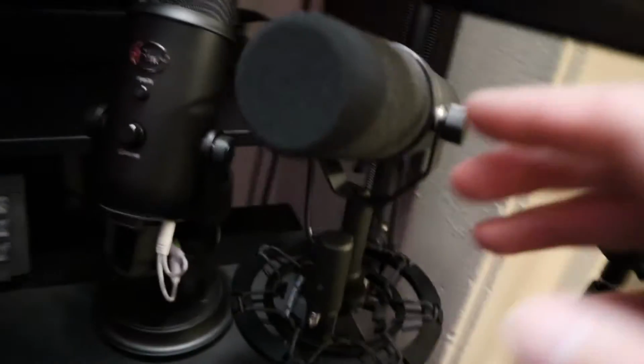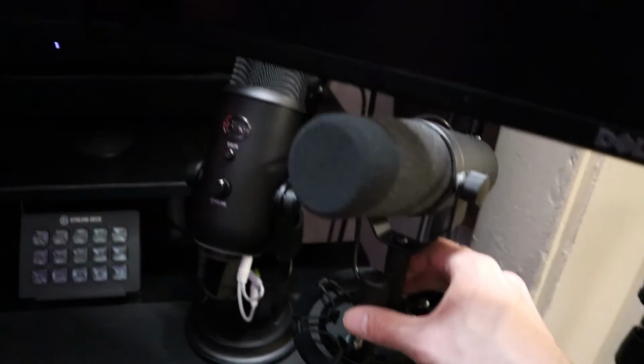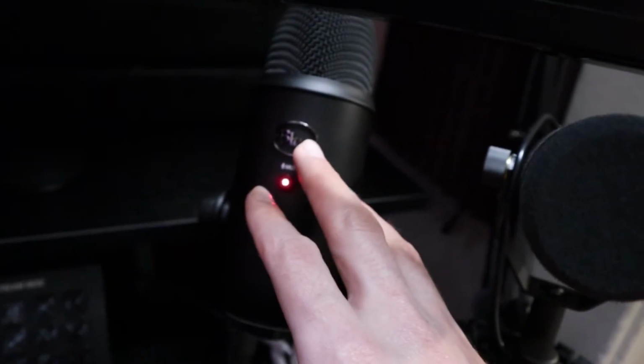Oh, and there's 2 microphones in here currently. This one is for work because I've been working from home. They sent me home with this so I can do audio work for tutorials or whatever type of stuff might come through. And then this is my personal microphone. So I switch between the two depending on what I'm doing, because I don't particularly want to use work stuff for personal stuff. But they're both really nice mics. I mean, the one from work's a little bit nicer, so I'm kind of jealous. But it's also really expensive. Those mics are like $500.